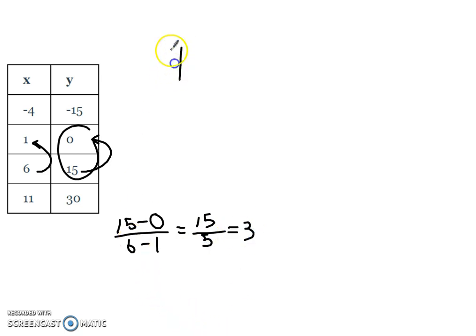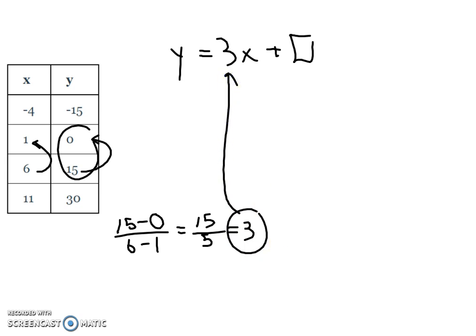Okay, so I've already got a lot of my equation written down right now, because I calculated the slope, and that's always the number that goes in front of the x. Okay, so now let's keep going here with finding what goes in the box here. Once again, any x I choose over here, I have to get the corresponding y after I get done calculating. So if I put 6 in for x here, and add whatever this is, I have to get to 15. Or if I put 1 in right here, I have to get to 0.